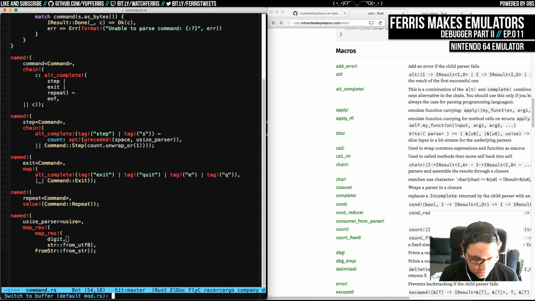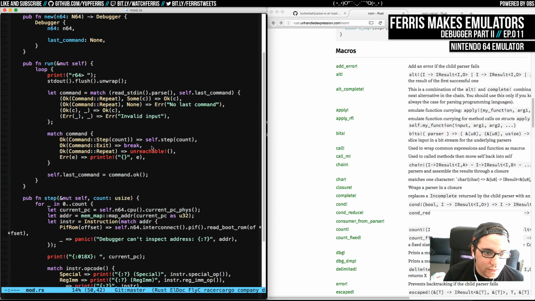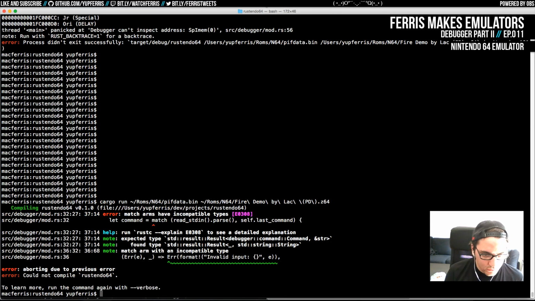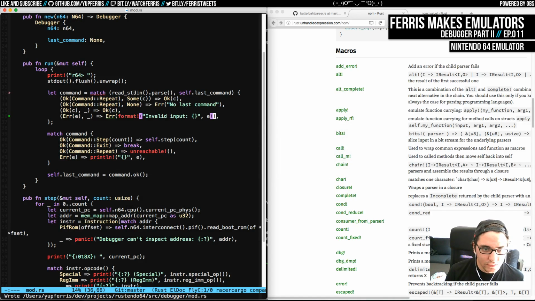The other thing I want to do really quick is that now we actually have a proper error here. Let's go ahead and actually write that out. Oh yeah, because we did str here.